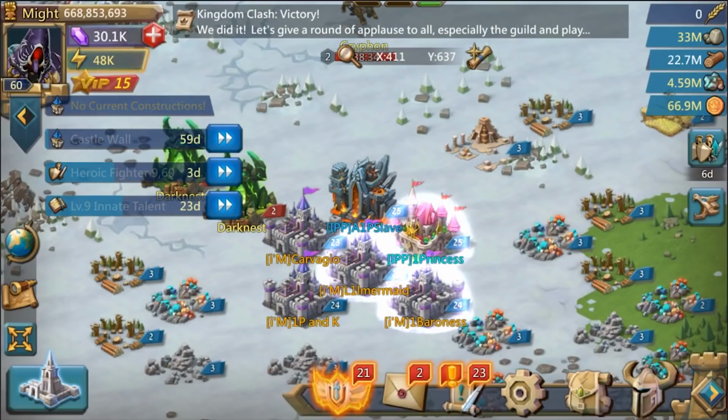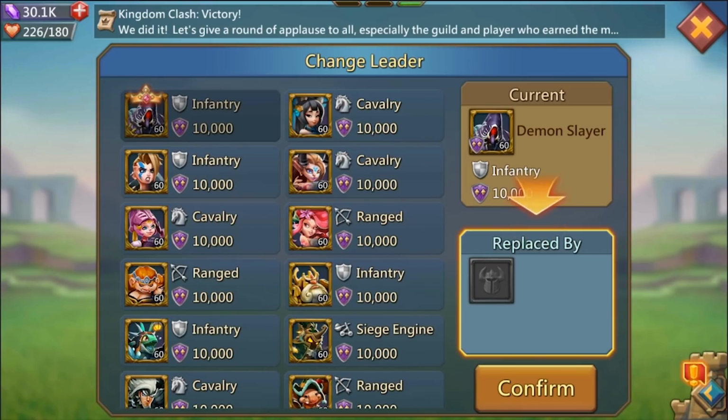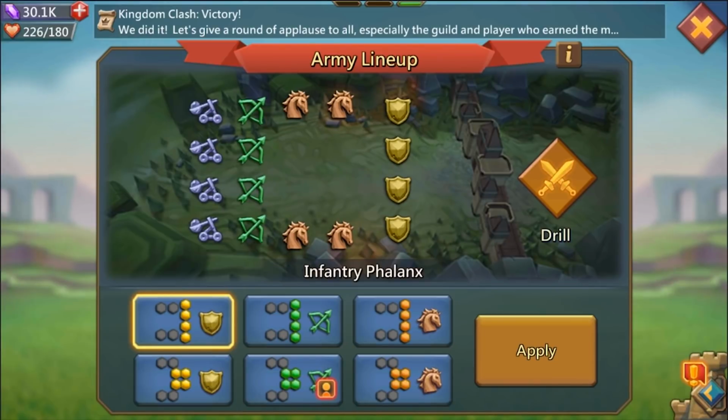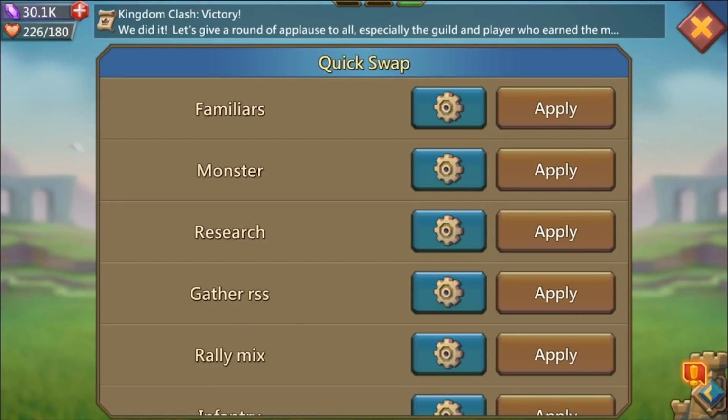Now, the next step is that I made Demon my leader because I essentially wanted to bait infantry rallies, or cav rallies for that matter. I wanted to give people the impression that I was an infantry phalanx. So if they hit me, they would see that almost right away if they try to send a march to pick up on that. And then I was sitting in research gear.